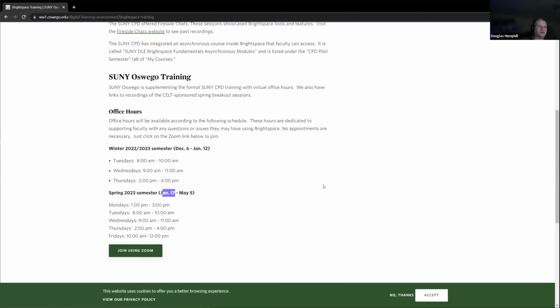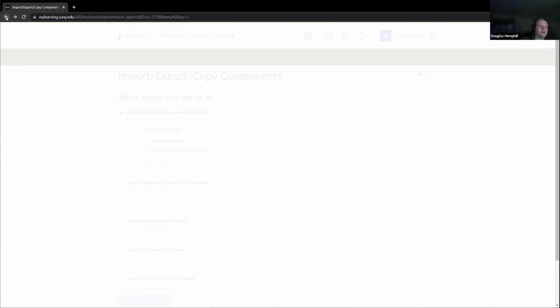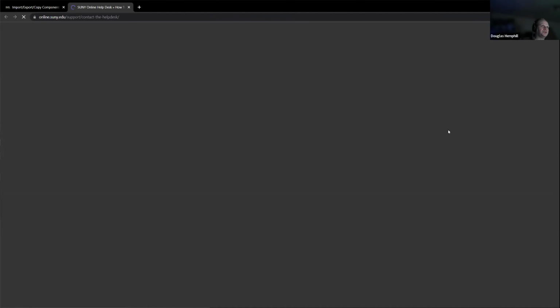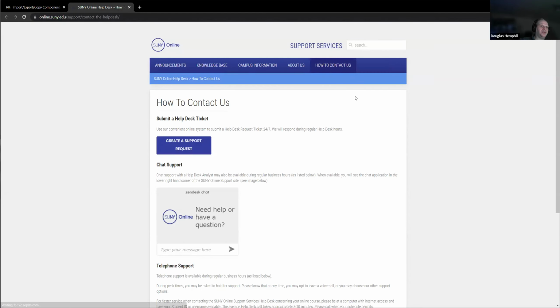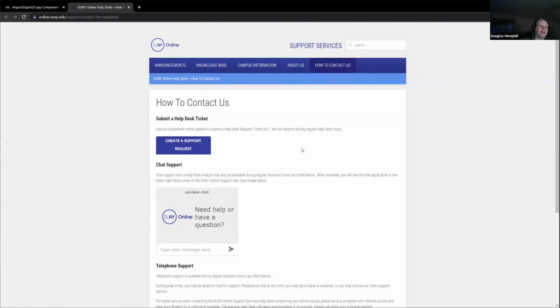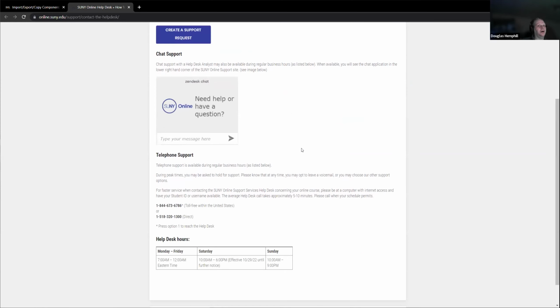The other option that you have if you need help outside of regular business hours is the SUNY help desk, which if you just go to More and click Help, you will see a link directly to the SUNY help desk right there. And you can either create a support ticket, or you can give them a call, or you can use their chat system. And they have longer hours than we do, 7 a.m. to 12 a.m. on Monday through Friday, and they have weekend hours. This is also where you want to send any student questions. These are the folks that are best equipped to handle students because they have BOMGAR, which lets them actually take over and operate a student computer.